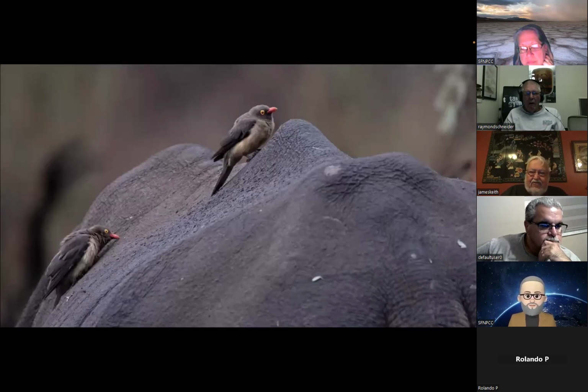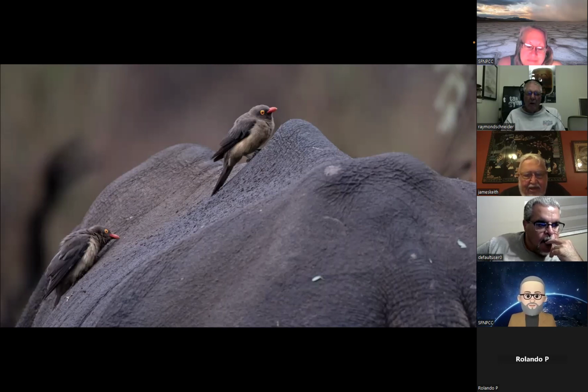And then there are the oxpeckers, another bird. This is a red-billed oxpecker, right? These are commonly thought of as great little birds because they eat all the ticks and everything off them. But the downside is they will also keep wounds open because they want to drink the blood. So there's a good side and a bad side to them. It's debatable which one is the better side.